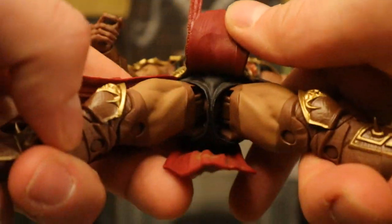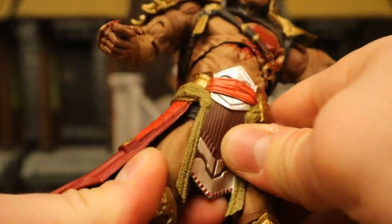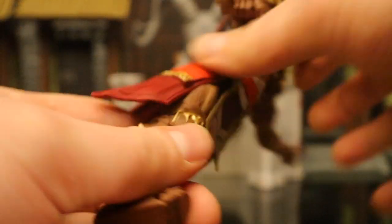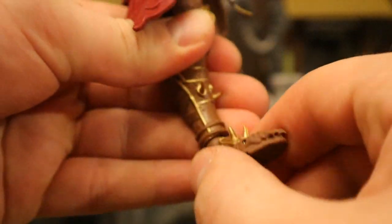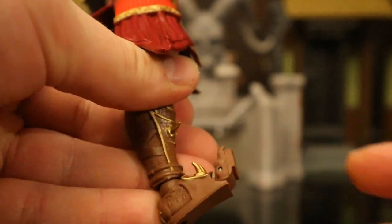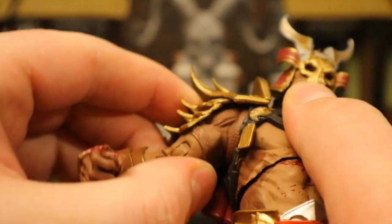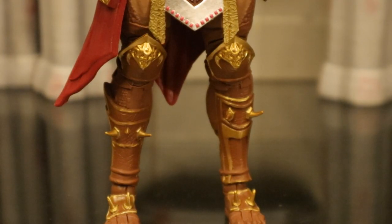His legs are not on ball joints — they go out this far, similar type of concept but not a ball joint. They can rotate, almost not at all, just a little bit. Forward about that far — kind of limited. Back about that far. He's got double jointed knees below that. Then his ankle goes forward and back, can rotate, can tilt and rock, and there's toe articulation. On this side his shoulder is going to be a little obstructed by the extra armor, but it is soft and can sort of tuck inside. His arm can go all the way back. As a side note, after testing the articulation, the spikes on both his shins and feet are quite sharp, so be careful.